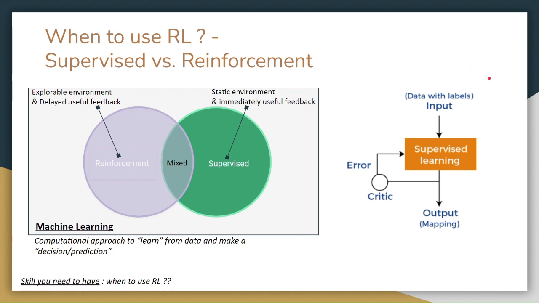So the framework of supervised learning can be explained here in the right picture. In supervised learning, you get the training data as the input, okay? It's very similar to the state observation in reinforcement learning. And the model gets the data and tries to predict the output, that is the labels. In reinforcement learning, you also have to predict the action, right? So it's very similar. And then the output here is going to be compared to the labels in the training data, which is correct or error. And you learn from your correctness or your error, and you improve your model to be more intelligent based on your prediction and the true labels.